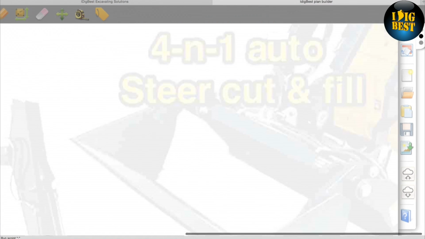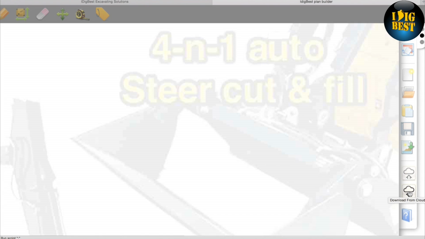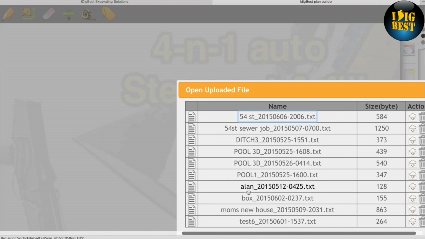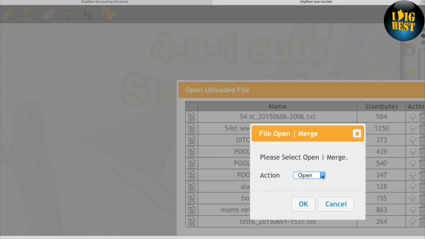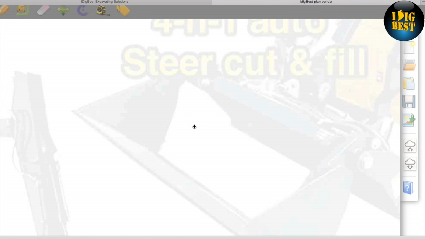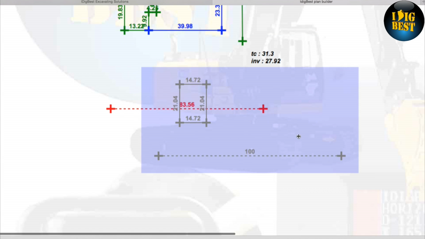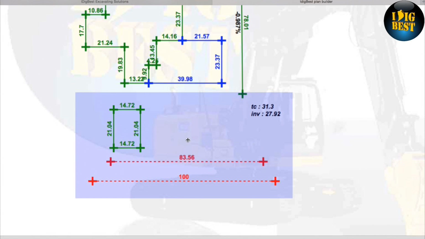But let's say I want to add something to it, like let's say swimming pools or something. So I go to the download image from the cloud. I got a bunch of them saved in here, and I got one just called box. So let's say I want to put this box in, whatever it is. It could be a whole swimming pool drawing, it could be the manholes in the basement, it could be separate. It's just going to merge in as another layer. So we hit merge, we say OK, and we come over here, and you're going to see here's this box right here. And anywhere I move, it moves it around for me, which is really cool.